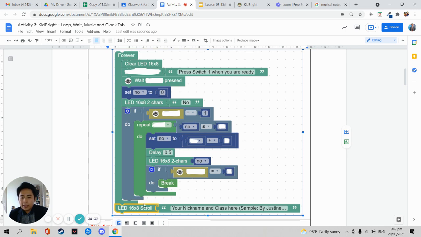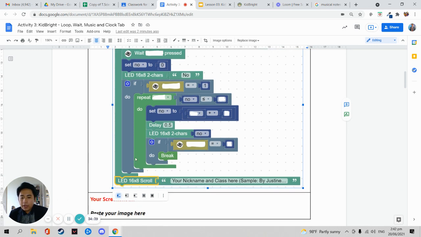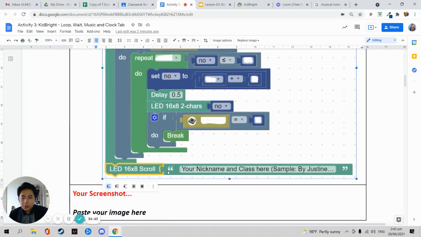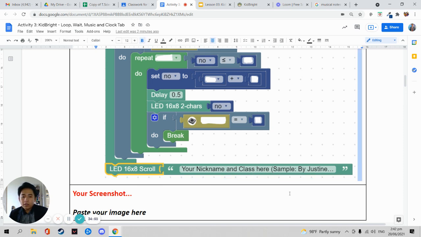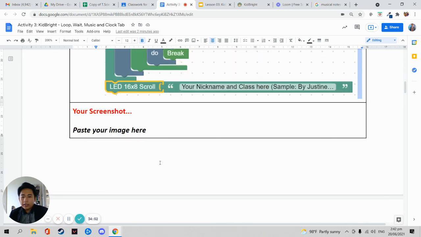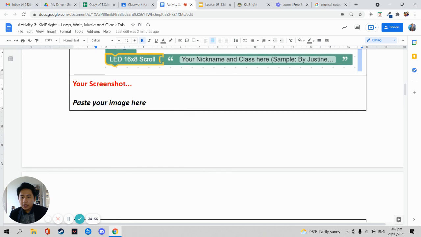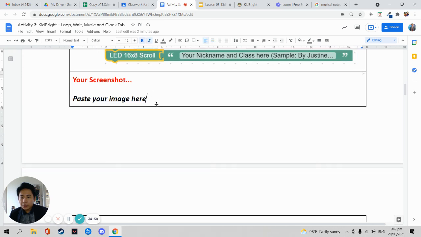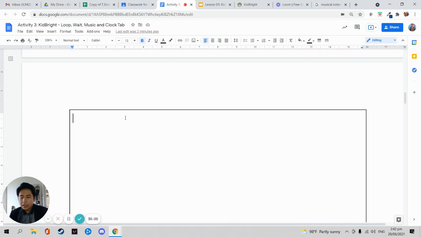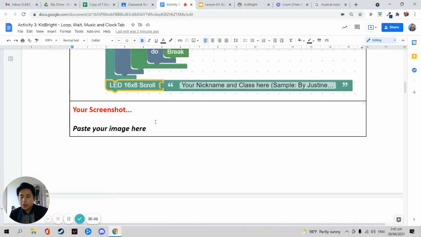And then at the end of your program, guys, you should also display like this one, LED scroll, your nickname, and your class. When you finish, you also have to take a screenshot just like this, and put your screenshot here inside the box below.